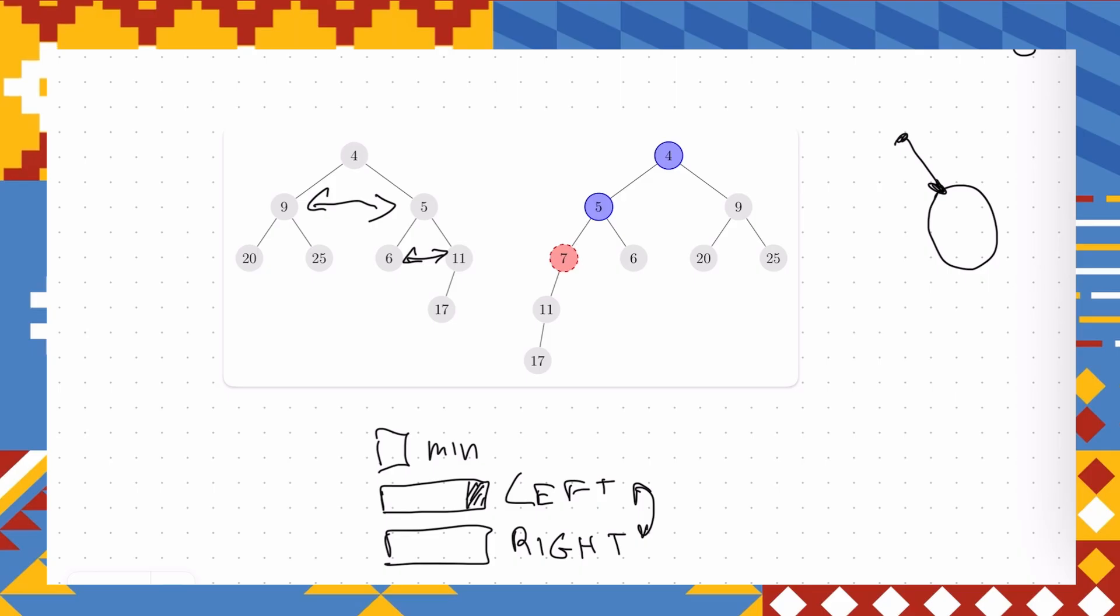So if at some point of our process we finished with a case where there is no more elements in the left subtree, but something is remaining in the right one, there is no solution.